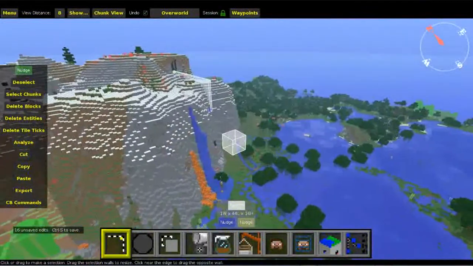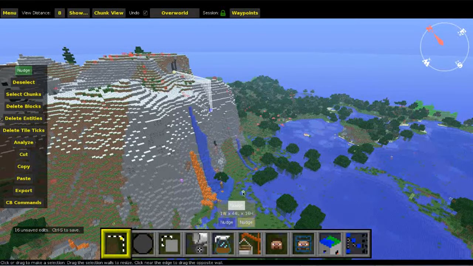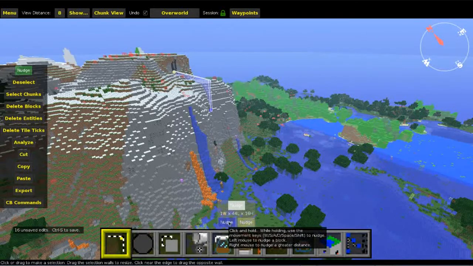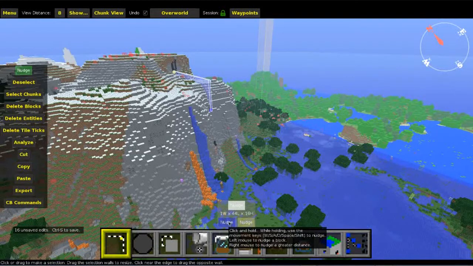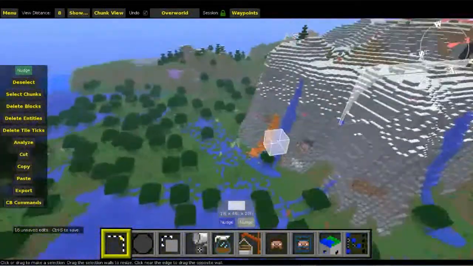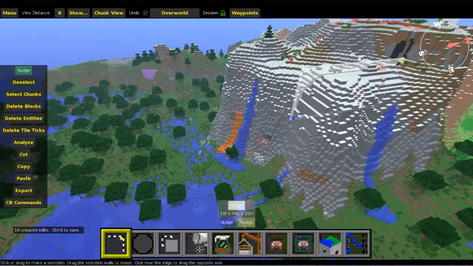Now, let's see. Let's say that this is good enough. I'm not totally sure. I'm not really convinced. I want to have some more, because I can always lower or higher it again or remove. So I'll go with, let's say, 20. Now I have taken a slice, or should I say I've marked a slice. I will now copy this.